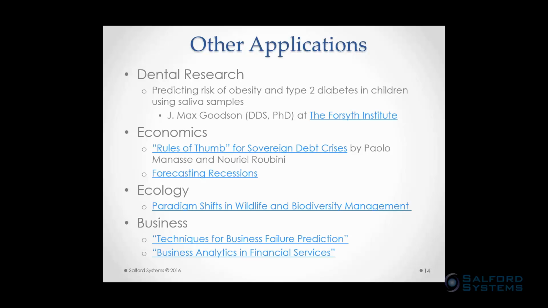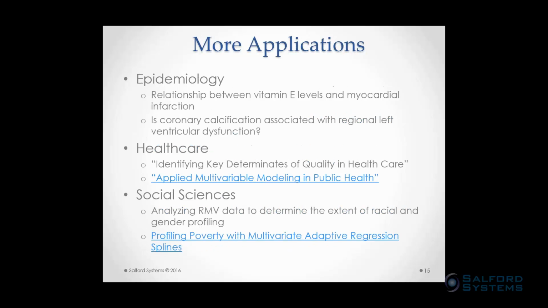We also have economics papers, ecology, and business, and these are all linked here so that once you get the slides in the follow-up email, you can check them out yourself. You can also check out the other ones that we have on our website. More applications in epidemiology, looking at the relationship between vitamin E levels and myocardial infarction. We also have healthcare, and numerous social sciences applications. If what you're looking for you don't see here, please contact us, check out our website. We can help you out in showing you how these methods and these regression techniques can be used in your industry.